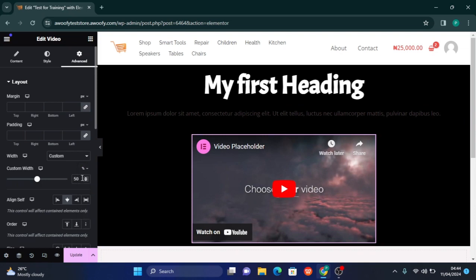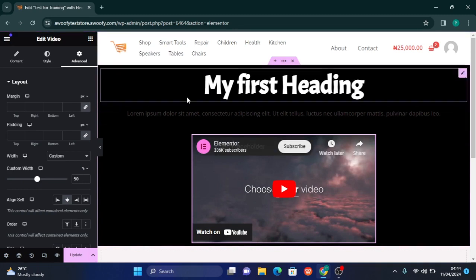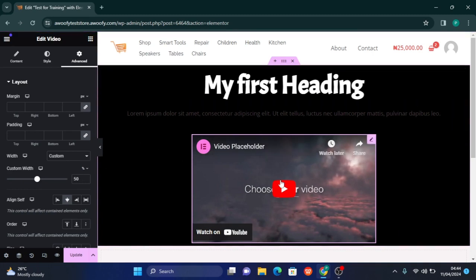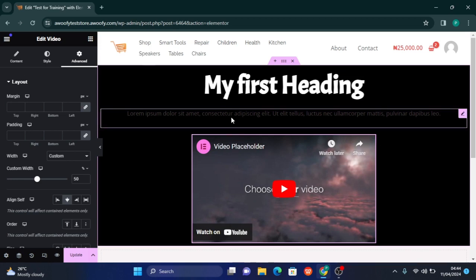Now for the percent, I set this to 50%. So 50% means this video will load in this section on 50% of the measurement, the size here is 50%. So if you look at the space from here to here and here, it's also about 50% too. So this is 50% and this is just perfect for the test purpose.